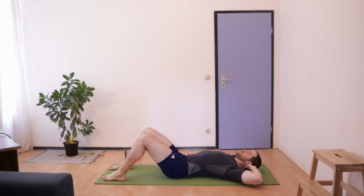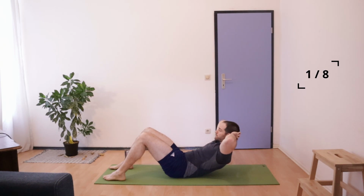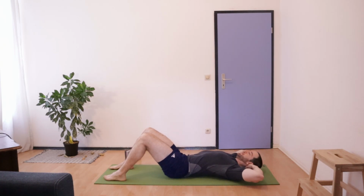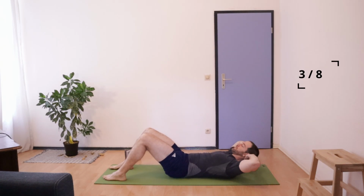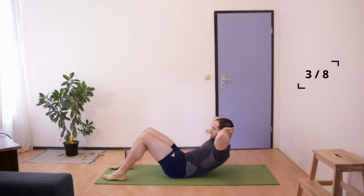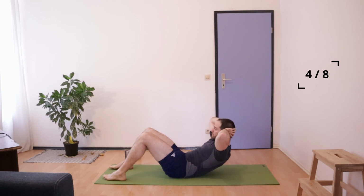And now we start with some ab work, exhaling, rolling up, inhale, stay there, exhale, roll down, inhale, exhale, up, inhale, stay, exhale, down. So 5 more times, inhale, stay, exhale, down. As you roll up, you're pressing the lower back into the mat, so you stay low.